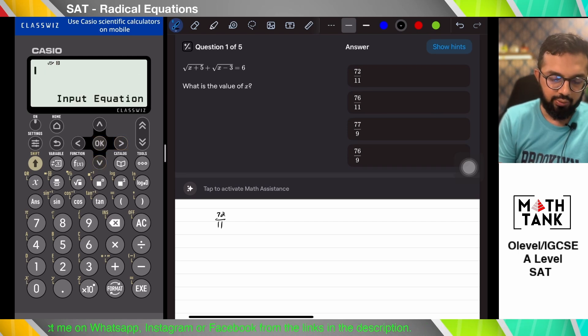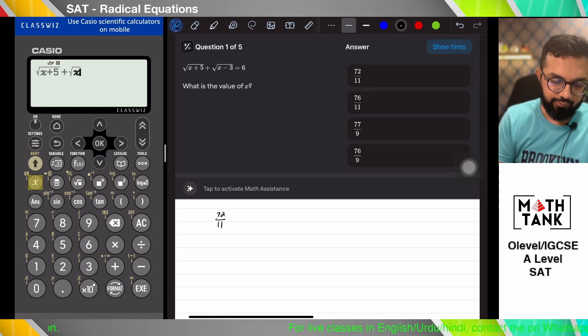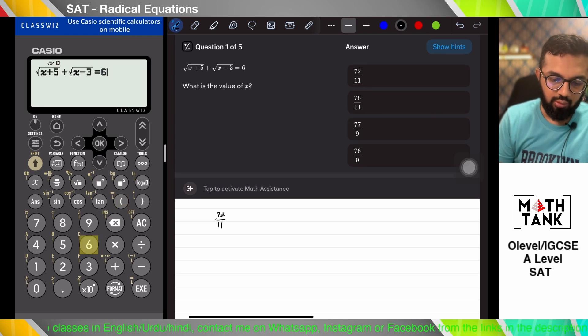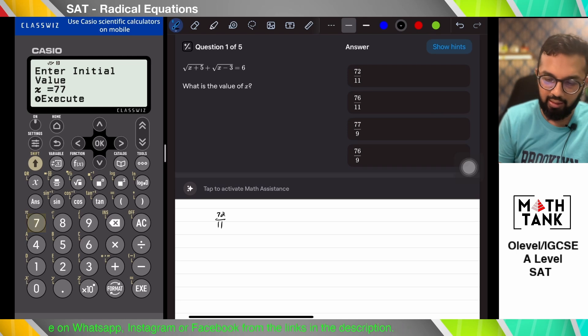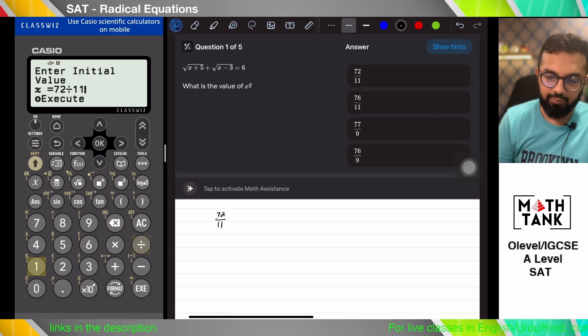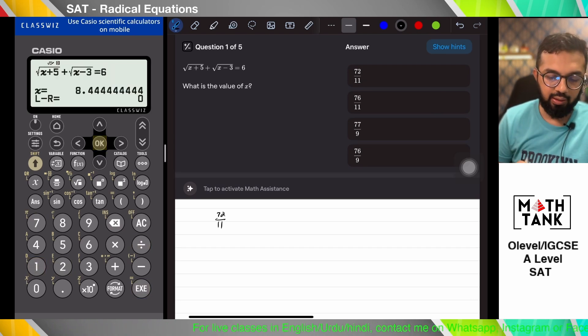Okay, let's see if it works. Let's give it a value to start off with. Let's say I give it the value 72 divided by 11 and see if it balances my answer. Let's start with 6.64 and I ask it to execute.